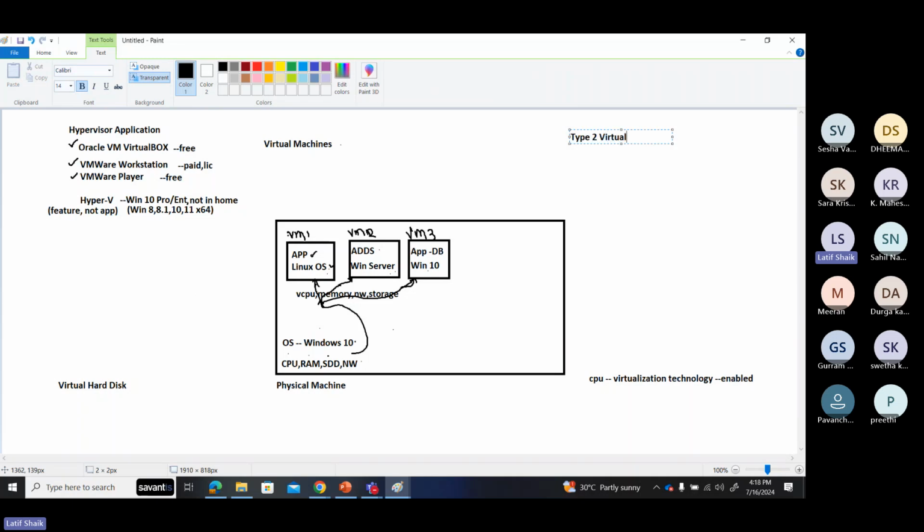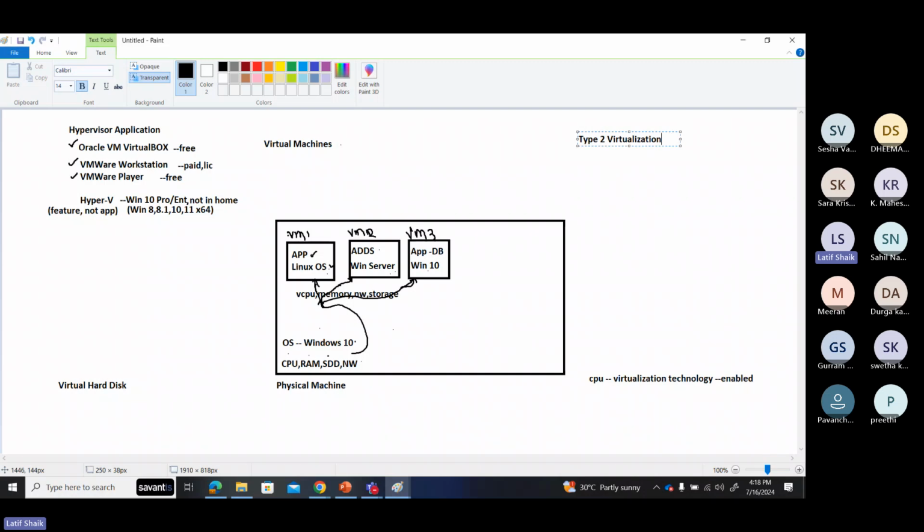In the server virtualization, it's a type 2 virtualization. What is type 2 virtualization? We'll see this. It's not bare metal.